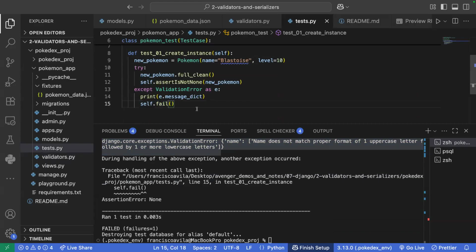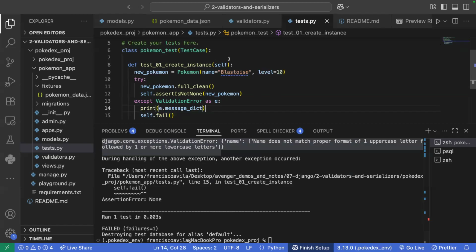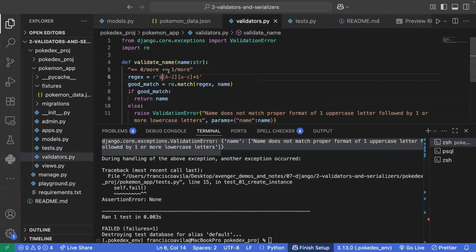All right. Not sure why this one is happening. This self.fail, but we will get into that here shortly. All right, so we were able to see why this failed. And I knew this is proper input, so it shouldn't have failed. Well, that would have told me, hey, there's something wrong with my validation here.